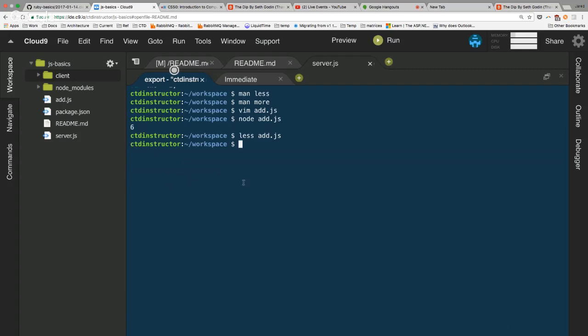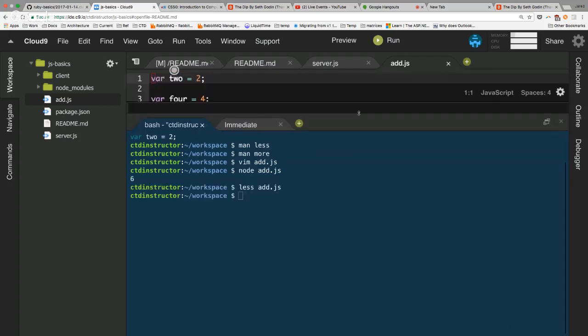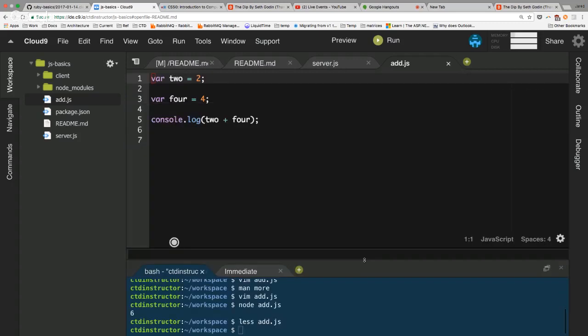I know it's not as responsive as you might be used to, or not as fancy or pretty, but it's a very powerful way to learn the basics. And then you'll be able to look at these files as well inside of Cloud9. Let me make this smaller. This is just that exact same file.